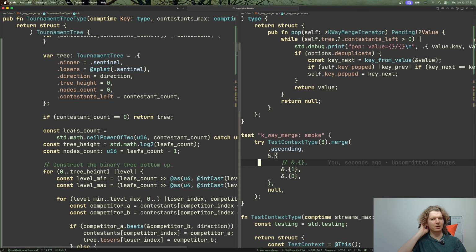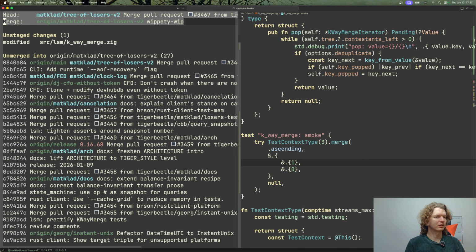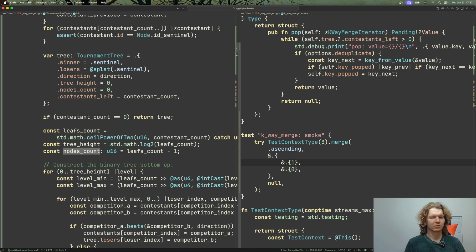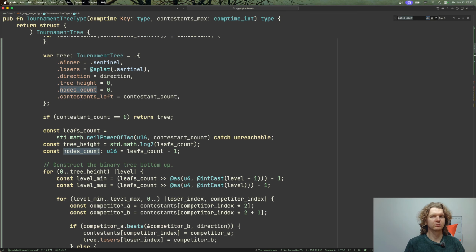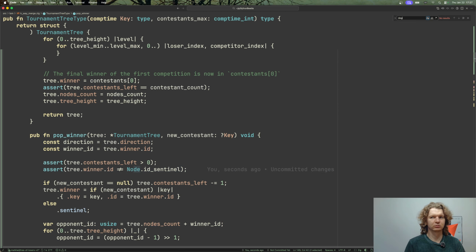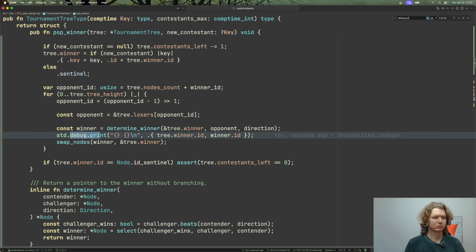Okay, so somehow this, okay, so maybe I'm getting somewhere. So let me drop all debug prints first.